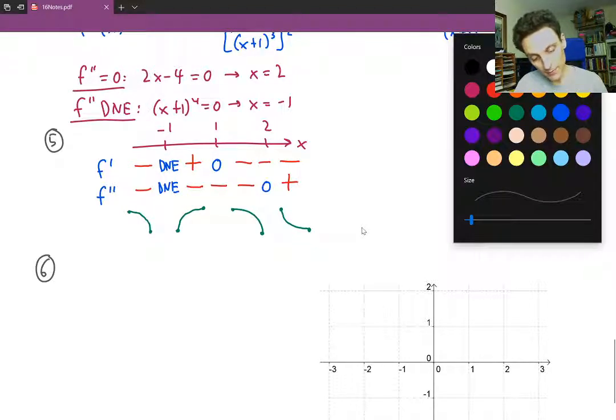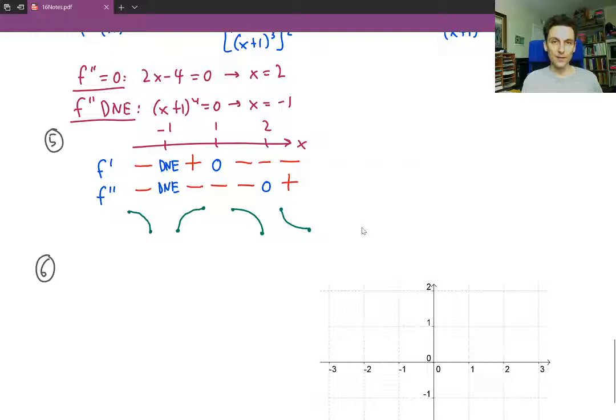And that step is to find any kind of maxes or mins or inflection points. So looking for maxes and mins, we're going to look to see where the first derivative changes signs. So here it's going to change from negative to positive. Looks like we might have a min there at -1. In fact, it kind of goes down and then goes back up, so maybe we have a min there. But if you plug -1 into the function to try to get the y value of that minimum point there, you're going to get undefined.